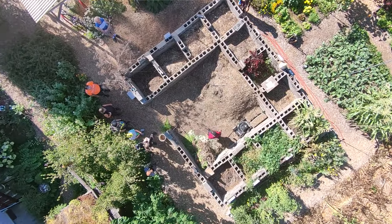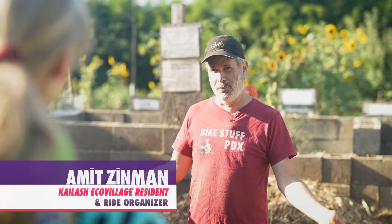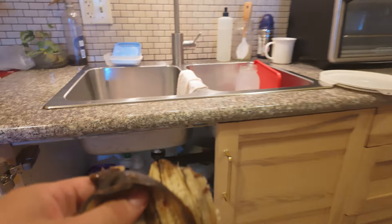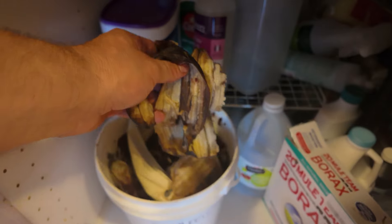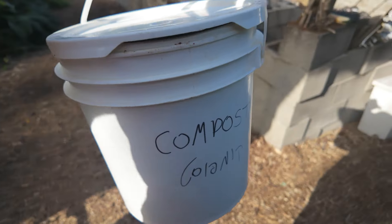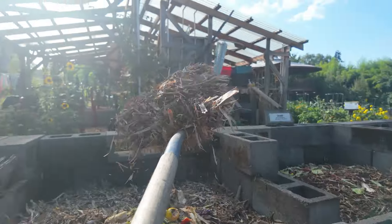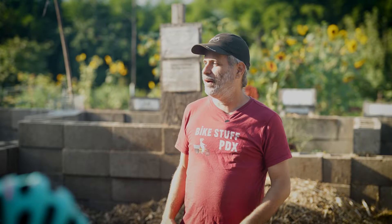This is Kailash's compost yard. It's where we make our own compost from kitchen scraps. Residents collect their kitchen scraps in containers inside their own units and they bring them here, dump them into the bins, cover them with garden refuse, and within half a year all this will be converted into usable compost.